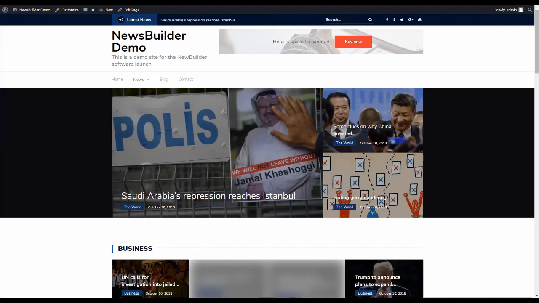Before we begin going over the content itself, I know you're probably wondering how you actually make money from this. The main way to make money from this is a CPM based ad network like AdSense. CPM ads are probably going to be how you make the majority of your money when it comes to using the NewsBuilder plugin.